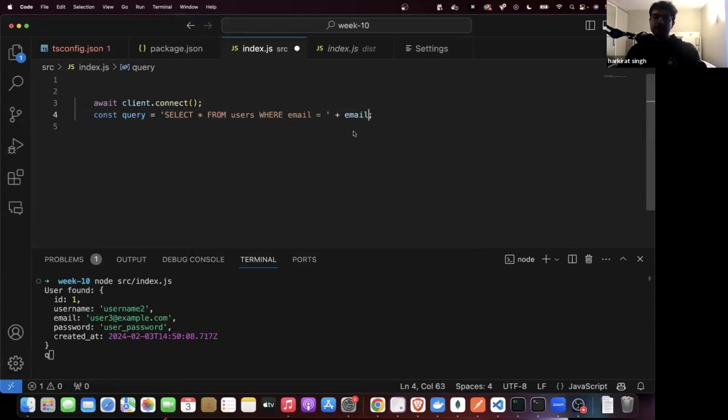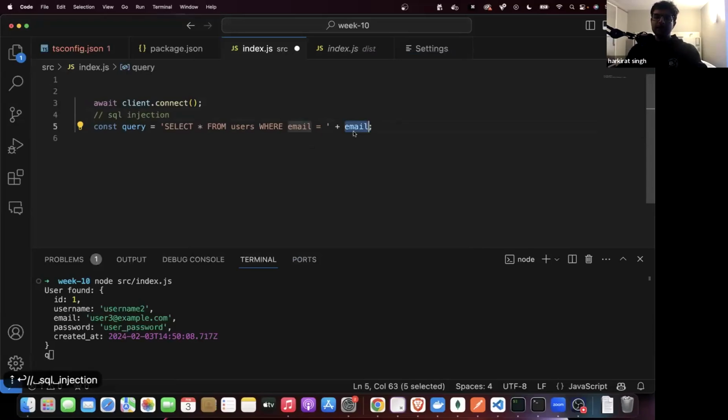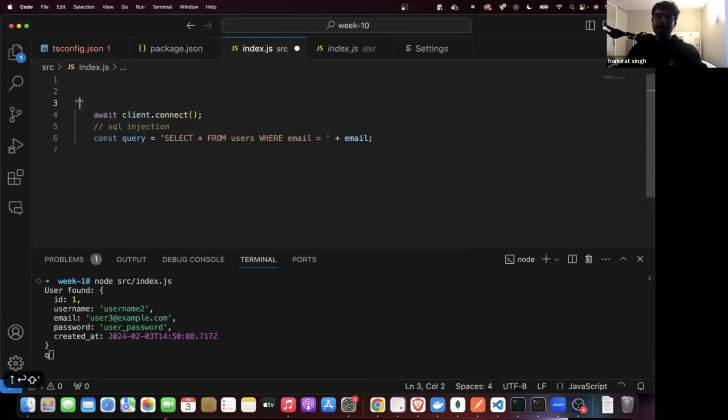Why? SQL injection. Whoever has sent you this email, they didn't necessarily send you harkirat@gmail.com there. They could have sent semicolon, delete from users. They could have sent you this. If they sent you this, what does the final query become? It becomes this. Select star from users where email equal to nothing, and then semicolon, delete star from users. You send 2 queries. The second one of them actually deletes all the users. So should you write code like this? No, you shouldn't write select star from users where email equal to this user provided email, which could be erroneous.